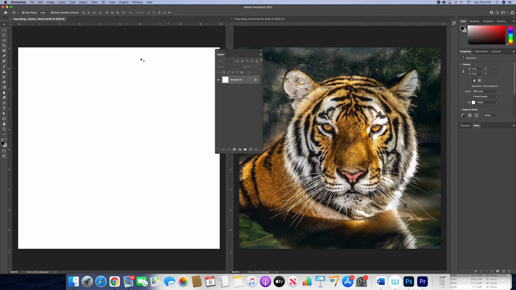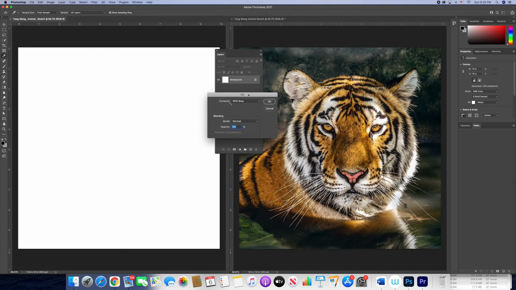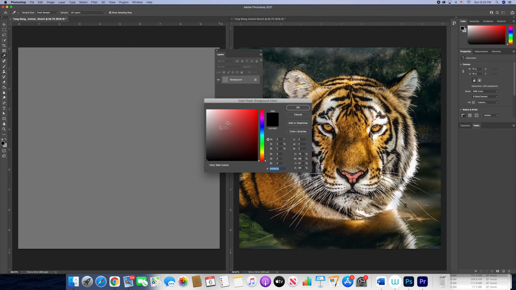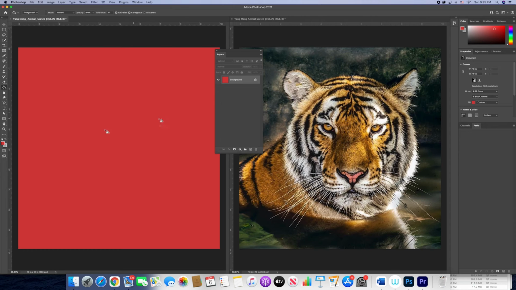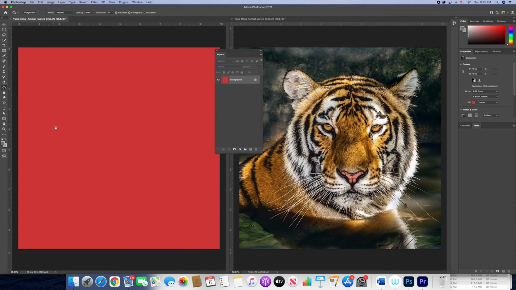All right, now the next thing we want to do is change the background color. To change that is very, very simple. We're going to go Edit, Fill, and then you see the contents, we can change it to 50% gray. And then the blending mode, we're going to keep everything the same: Normal, 100% opacity. All right, here you see we changed the background color. Now just in case you're wondering how to change your background color another way, you can use the paint bucket. Use the paint bucket, change the color to any color that you want, give a single click. You can change your background color to any color that you want. Now for this specific project, we're going to keep it in gray. So I select right around 50% gray, and that's all good to go.